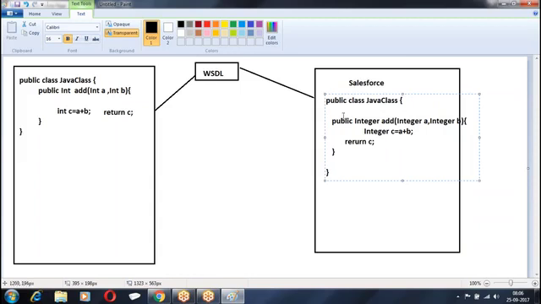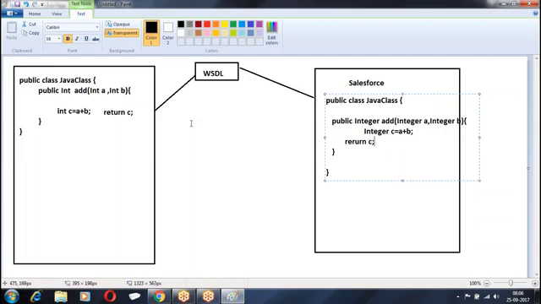So right now, this is a way of communicating between two systems. If two systems want to communicate using a SOAP API, the service provider has to create a service, convert the service into a WSDL file and hand over this WSDL file to the service consumer. The service consumer will take this WSDL file, convert it to the corresponding Apex class and use it. Right? I hope you are clear with this.